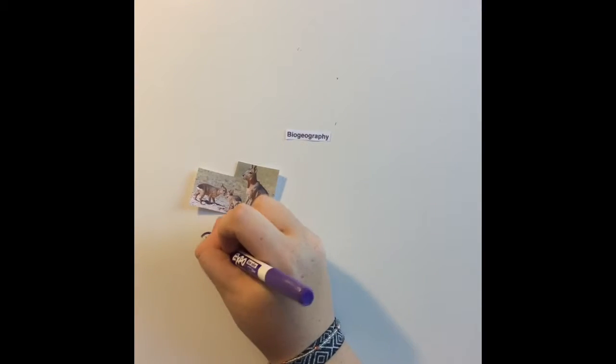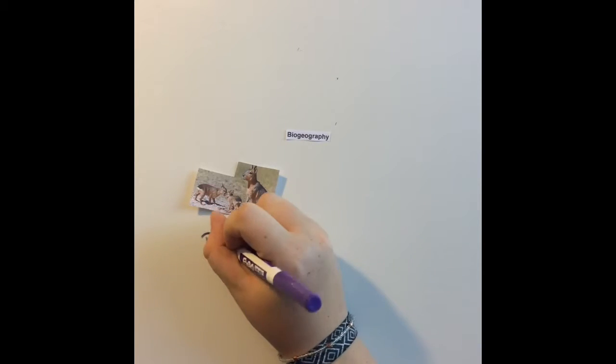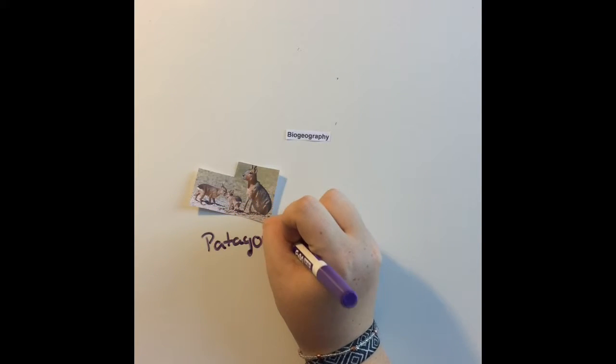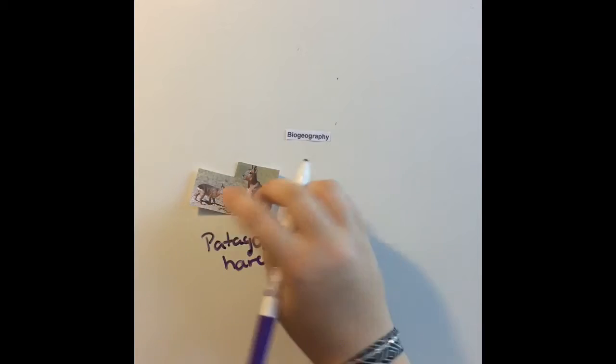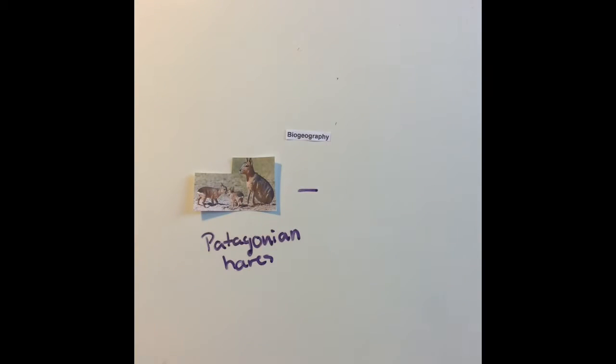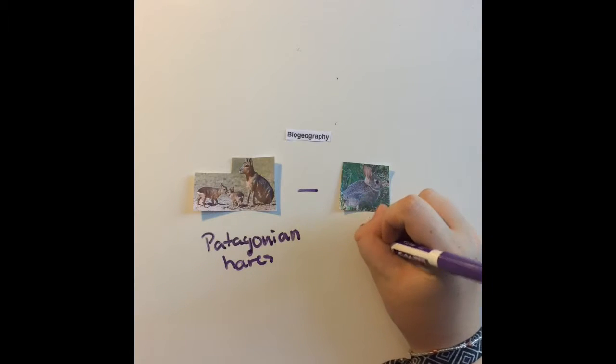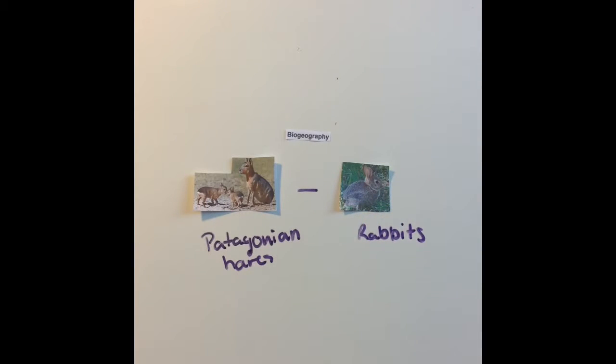Biogeography is the study of the range and geographic distribution of life forms on Earth. Darwin studied the Patagonian hare in the grasslands of South America, which resembled rabbits but had the face of a guinea pig. He considered that these similarities were because the hare was adapted to the same type of environment as the rabbit, and the hare may share common descent with the guinea pigs.